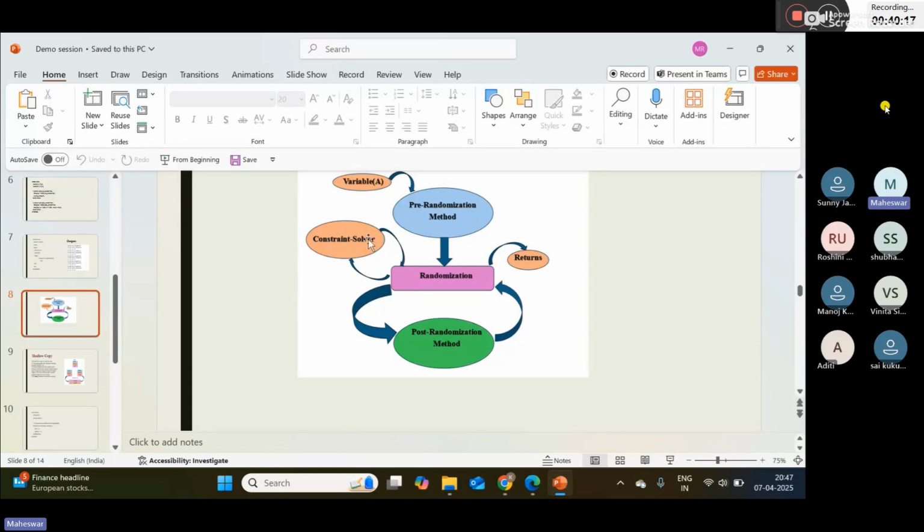There are some conditions we wrote, for example for odd or even. So the constraint will check there, and after the constraint is applied, it will return to randomization.